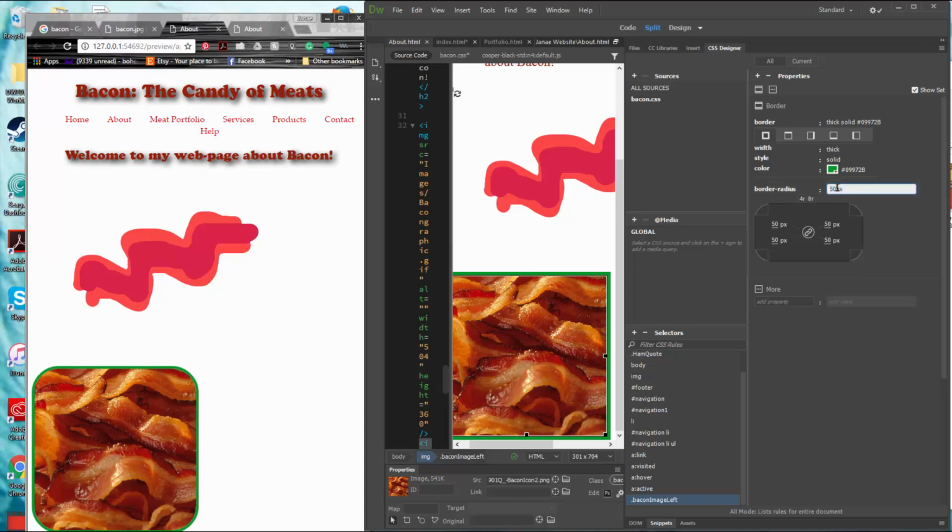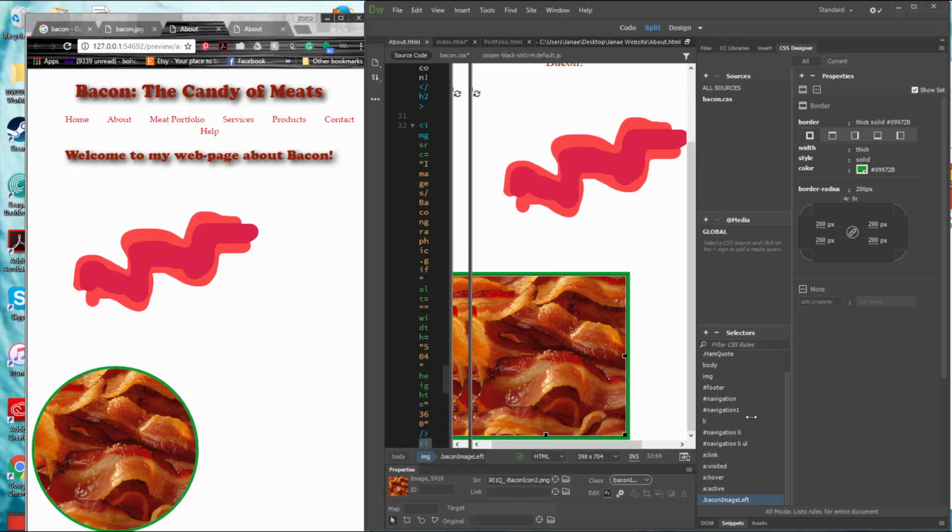And if you get high enough, it will eventually show you a circle as opposed to a square image. This varies based on how large the image is. Let's do 200. There we go.